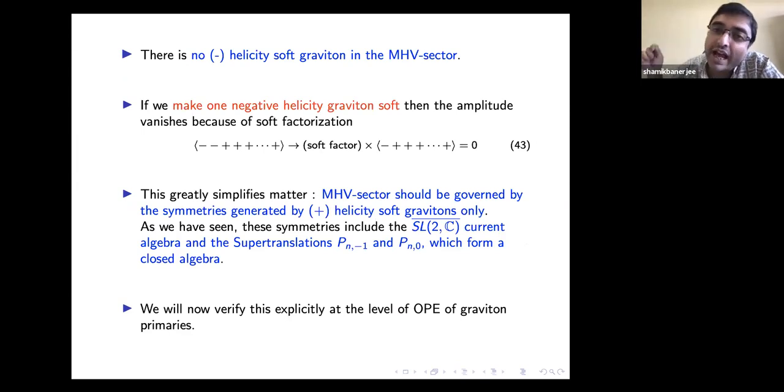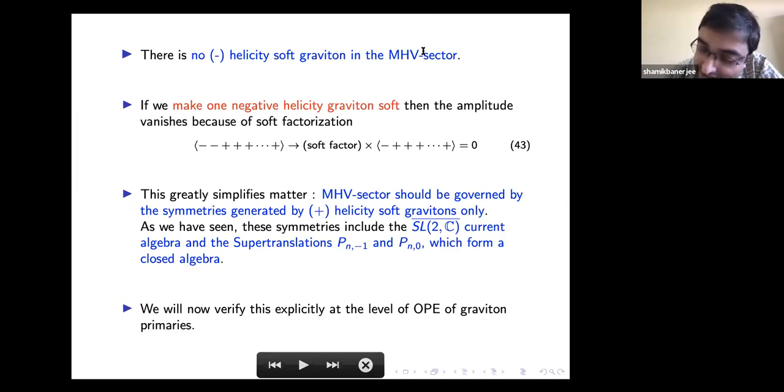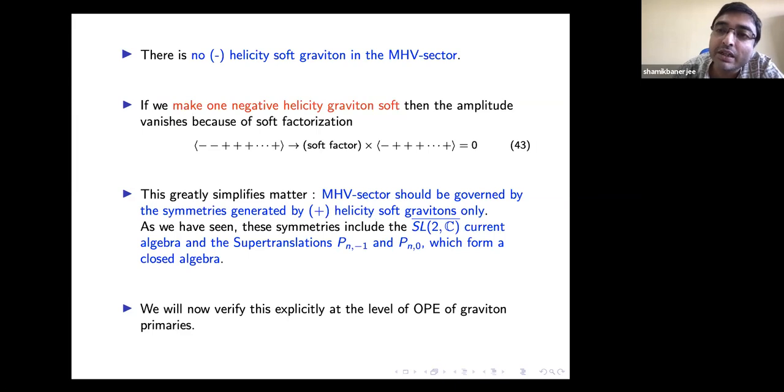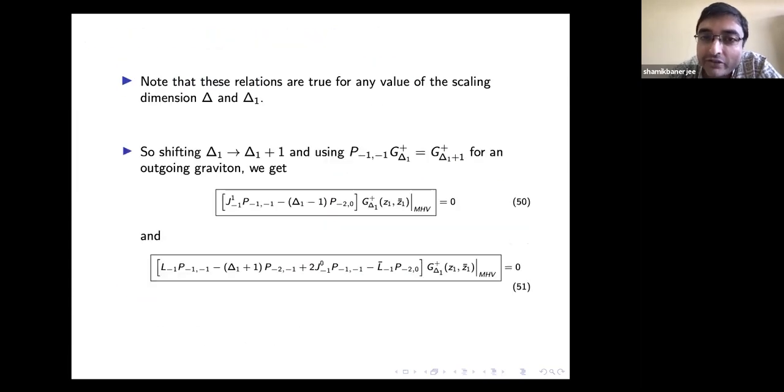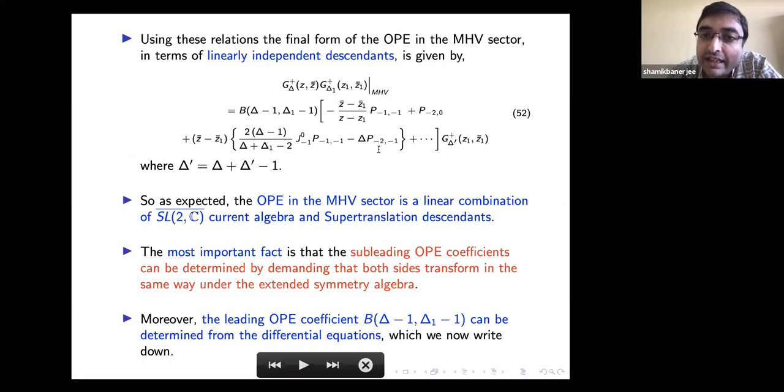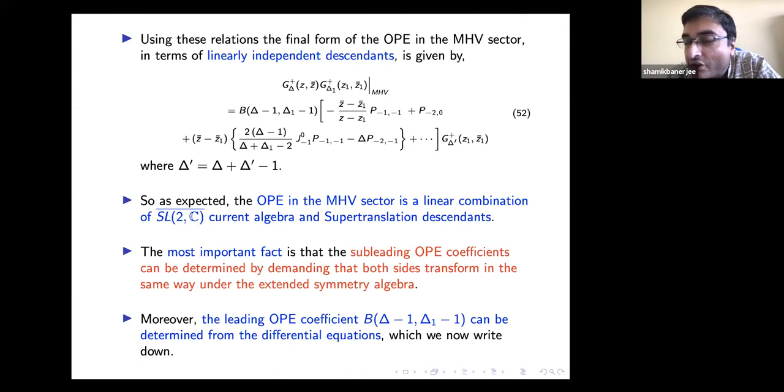I see. So once you add extra terms, this thing will not hold, and the symmetry algebra will be much bigger. So there you will not just get SL2C bar, you will also get an SL2C algebra. And then you also have to take into account that the super translations will also change, and you get an extremely big algebra. Since the symmetry algebra will change, we expect the right hand side to change. Right. So okay, thank you.